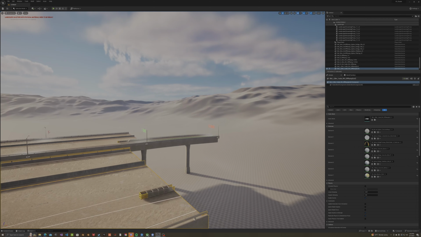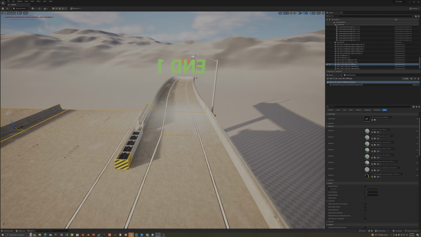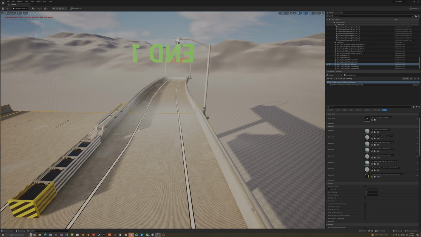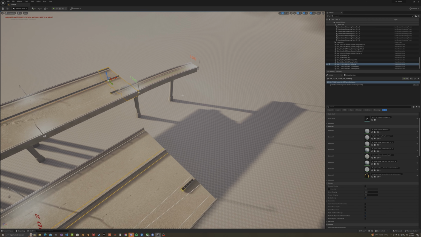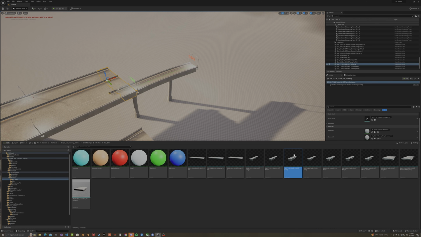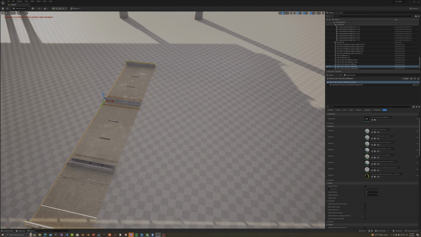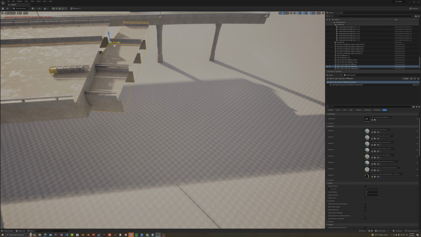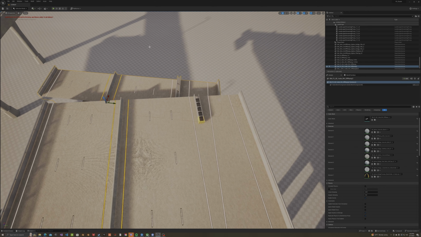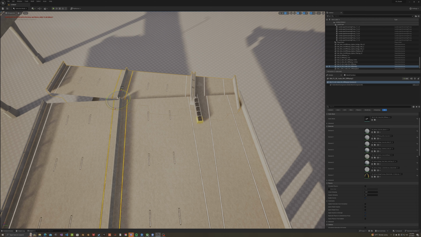Okay. Next section we need is this piece. This piece starts the beginning of the off-ramp and goes on with the rest of the freeway. So that is section F. Bringing that out. And just roughly line up. Rotate.